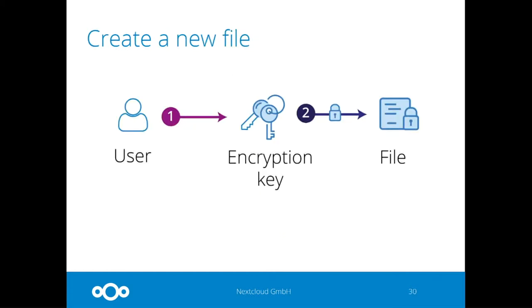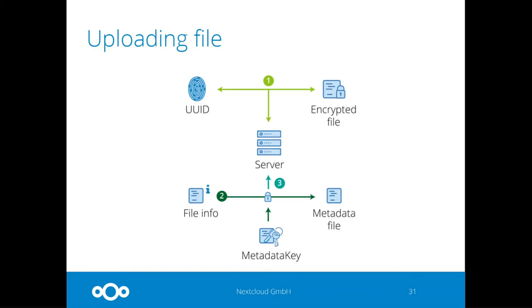To create a new file, the user adds a file in the folder. We generate an AES-256 key, encrypt the file with it. We generate a random UUID, upload the encrypted file named to the UUID to the server, and use the random identifier then as the file name. Add the file to the files array in the metadata file with a link to the UUID, so that you have the match between file name, UUID, and then the file key. And then we re-encrypt the metadata and upload it to the server again. Essentially, now you have your files.